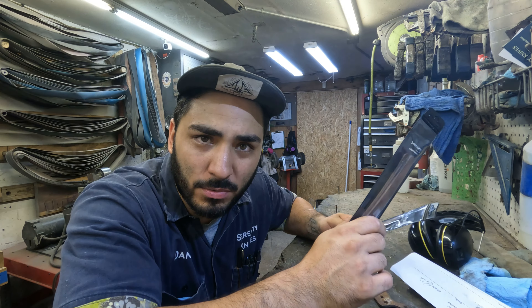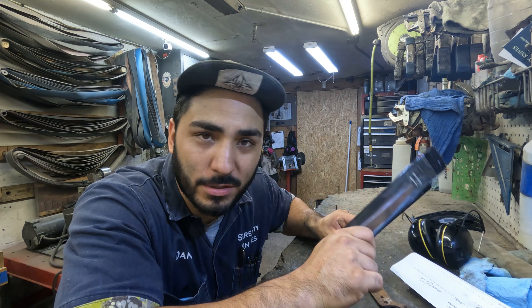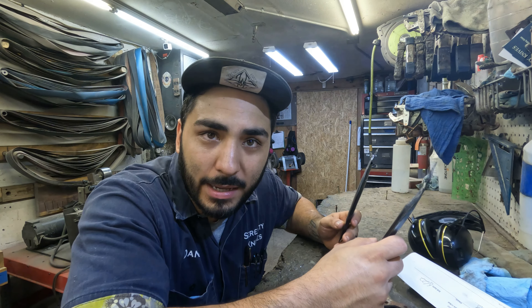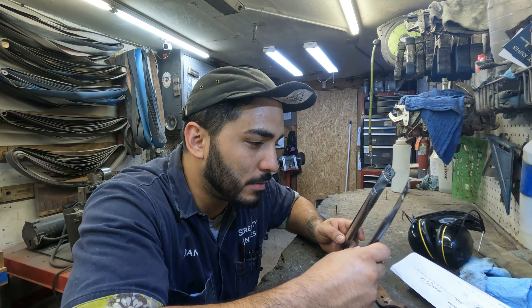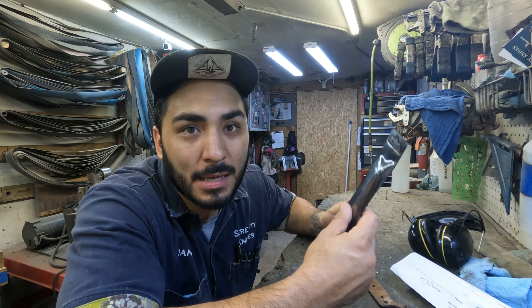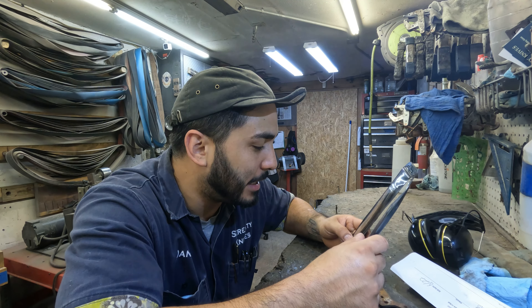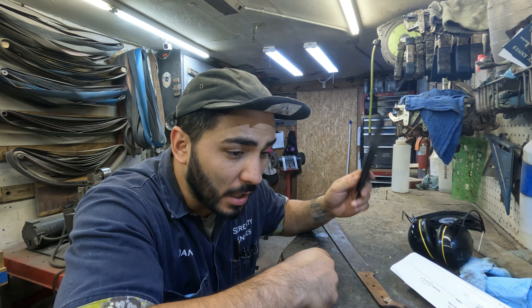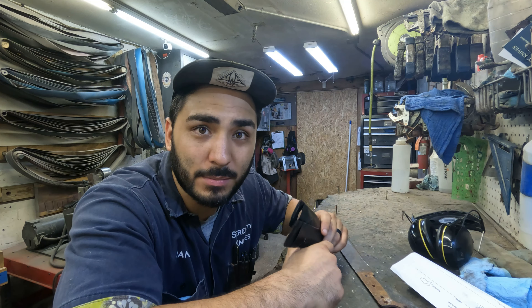The walnut scales still need some drilling. Russell and I noticed they were a little off, so I'm going to be doing a little bit more fitment on it. It's okay — something I'm not too scared of. The little things that happen like this — it happens — so I can take care of it, manage it, and then we'll get the razor nice and working again. Other than that, we'll take on whatever comes in the day.